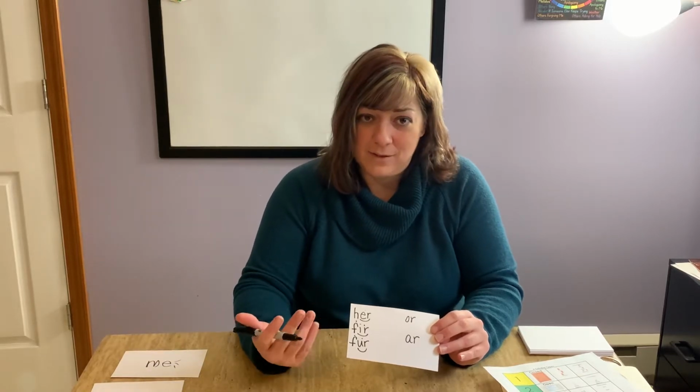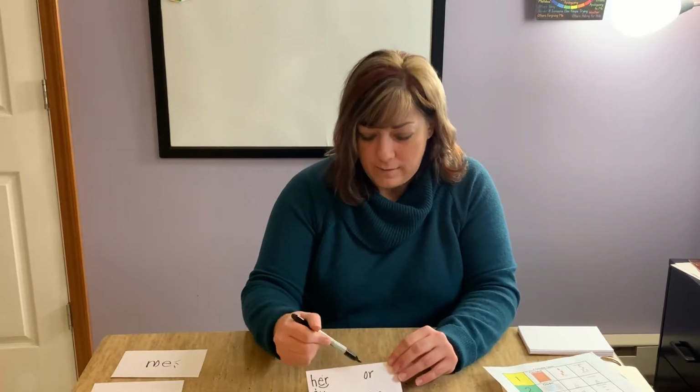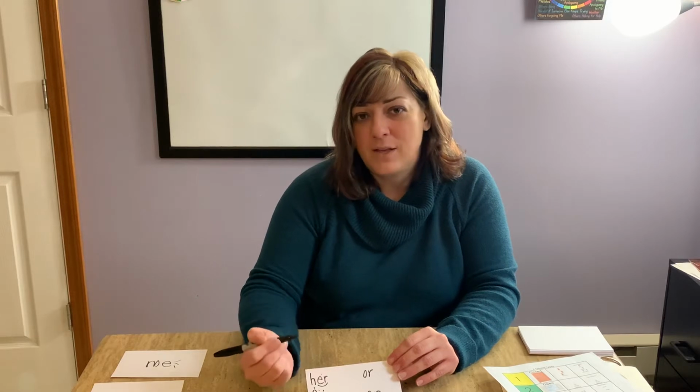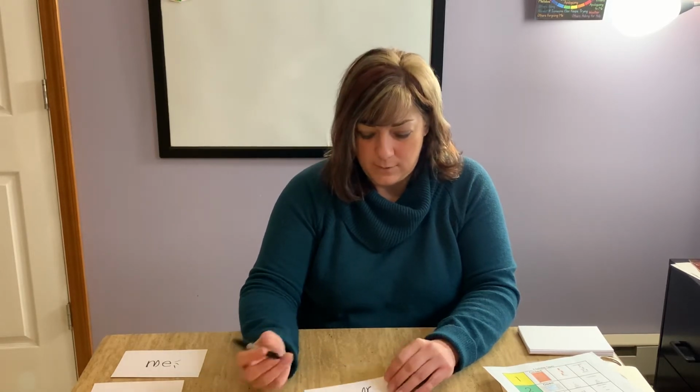The vowels don't get to make their typical sounds. Now for these two vowels over here, you do hear the vowels, but the R influences them so that they don't sound like they typically would in a short syllable. So for the OR, it sounds like a long O, and then an R. So it sounds like for. If it followed the closed syllable rules, it would be fa, but that's not what it says. So again, these are our Bossy R, where the R is influencing that vowel. Now in the last vowel combination, this A almost sounds like a short O sound followed by an R.